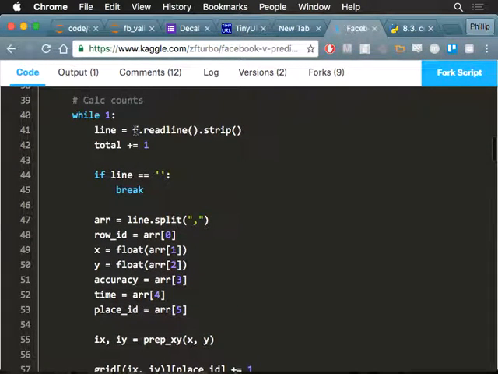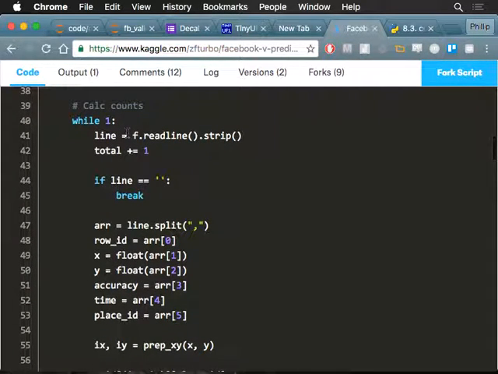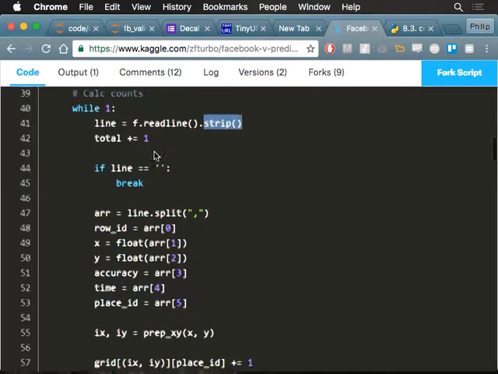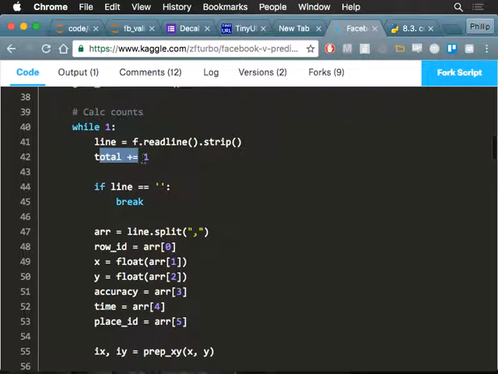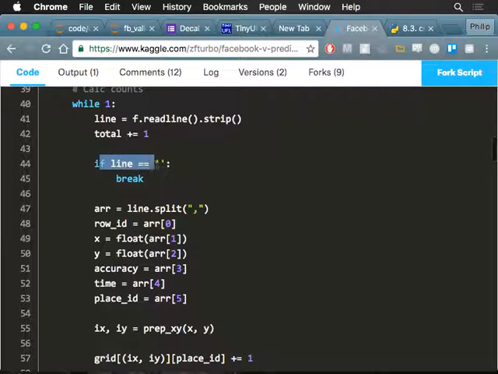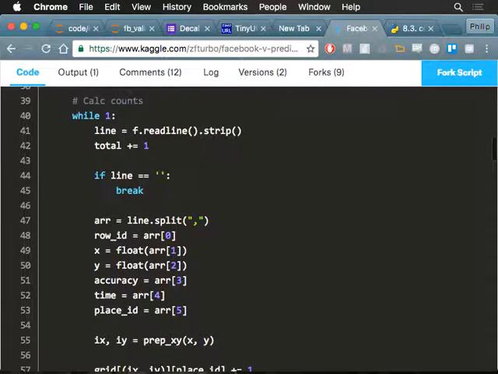So here comes the while loop, while 1, and this is particularly weird in that in theory it would mean that it would continue to run forever. Luckily, what we're trying to do instead is basically read each line of our CSV file. Dot strip basically means that we trim all the white spaces at the ends of things. So we're just reading a line, or a piece of string, from the file. Okay, so total plus equals one is basically a counter of how many lines we read. And then this if statement: if line is equal to this empty string over here, we break the while loop. So this works given that we eventually get to some kind of end in the file.